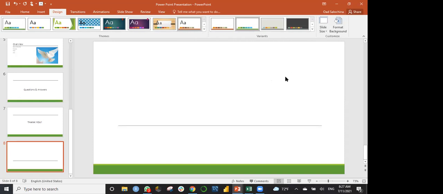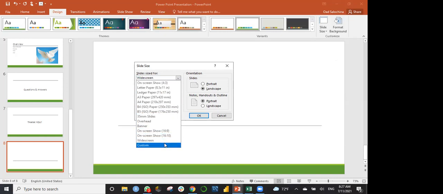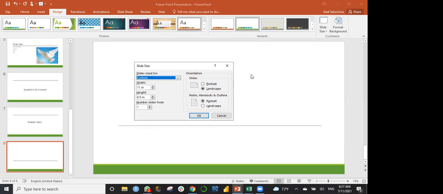Okay, in a poster, when we need to have a print of it or whatever the standard requirement is, we need to size it. So these are the standard sizes, but in case you have a specific requirement, you go to the slide size tab and custom, and either you want a landscape this way or the vertical. So I prefer to have a portrait. Now comes the question of whether I want this size or something else.